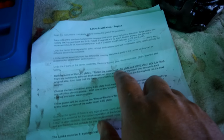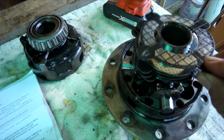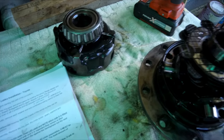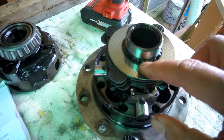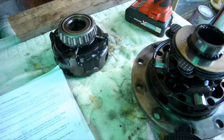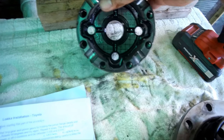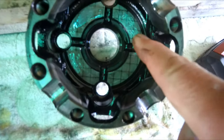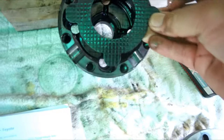So I wasn't sure about that one at first, but I think what they mean by retain the outermost LSD plate is this one, because this one fits to this hemisphere and not the washer. So if you look at the washer, it's slotted against this part. And this outermost plate sits against this one. You can see the imprint of the crossheads, which is just an imprint of this washer. So it would have sat like that. So I think the instruction says to keep this one.